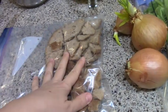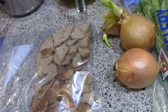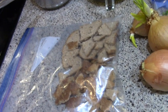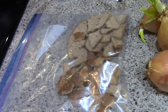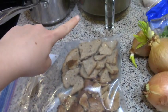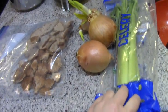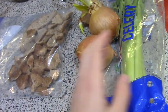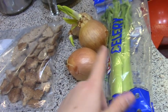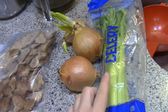So to make stuffing, you just need dried bread, and then stuffing is basically seasoned bread casserole. If saying it that way helps you understand how to make stuffing from scratch, then there you go. So dry bread, and then you season it. So I got my stock, and then I'm going to add some veggies. Celery, if you can get a hold of it, stays in the refrigerator for several weeks. So if you have the ability to grab two, and you're not going to be going to the store again soon, grab two, and they should hold up in your refrigerator.